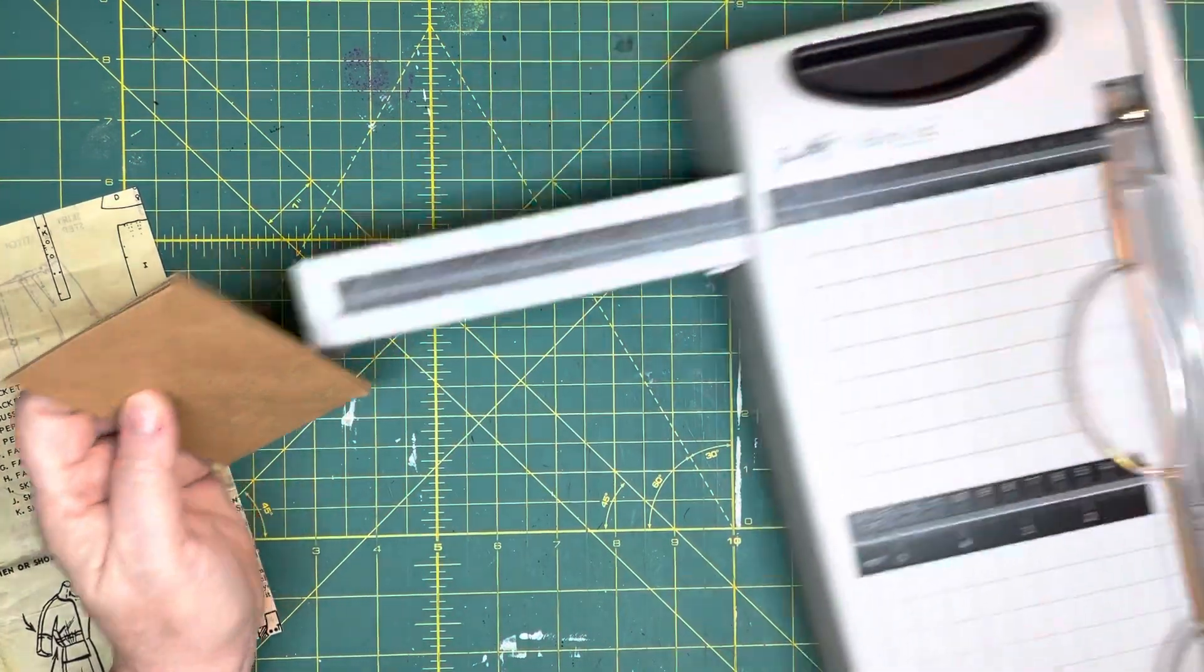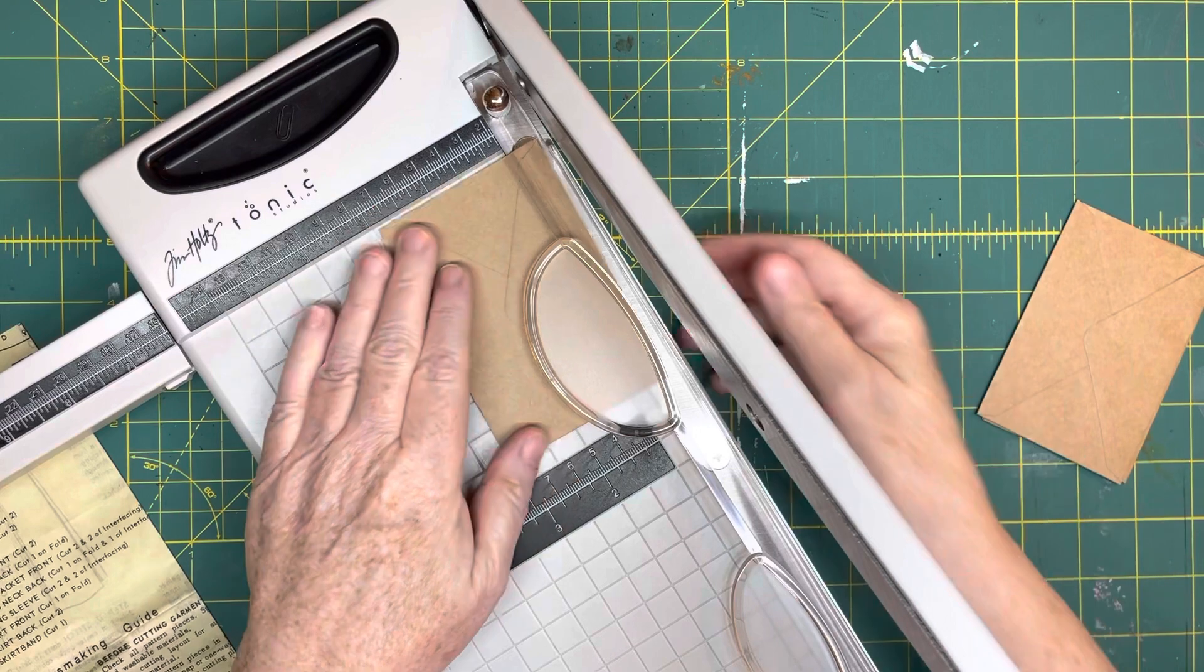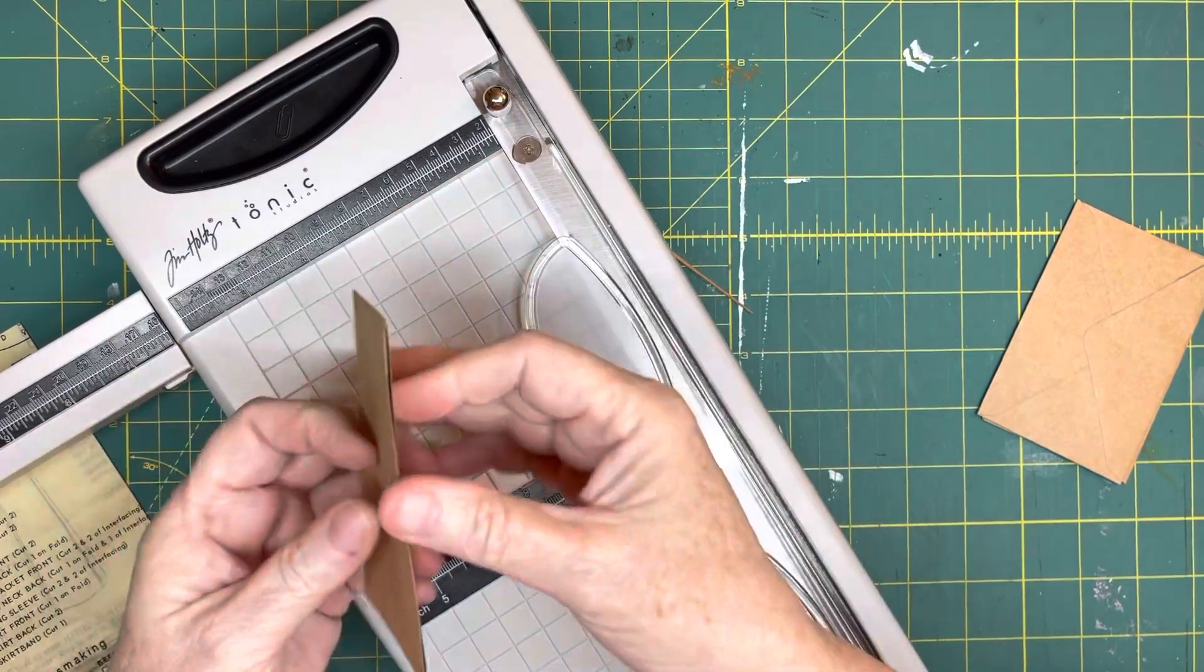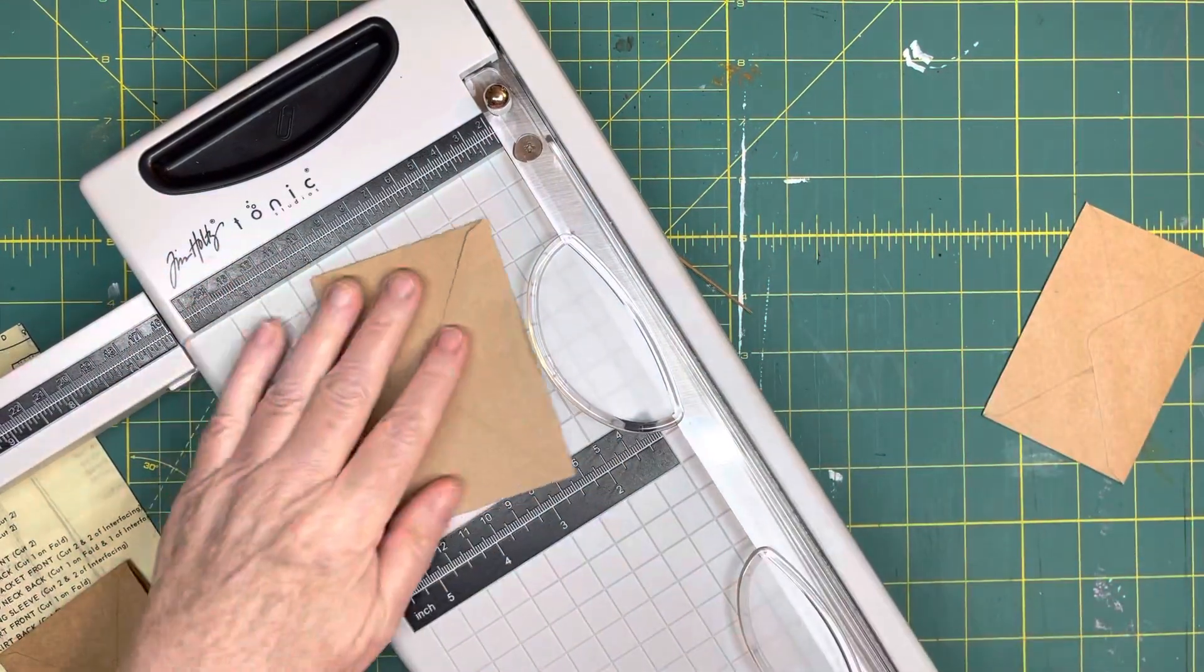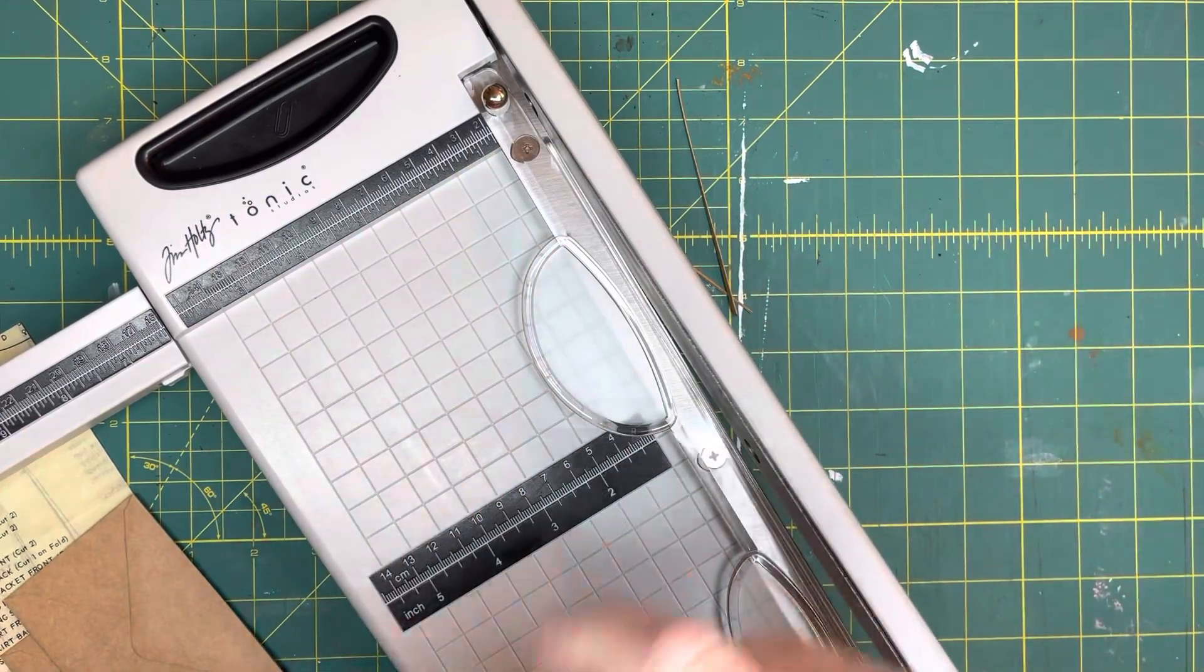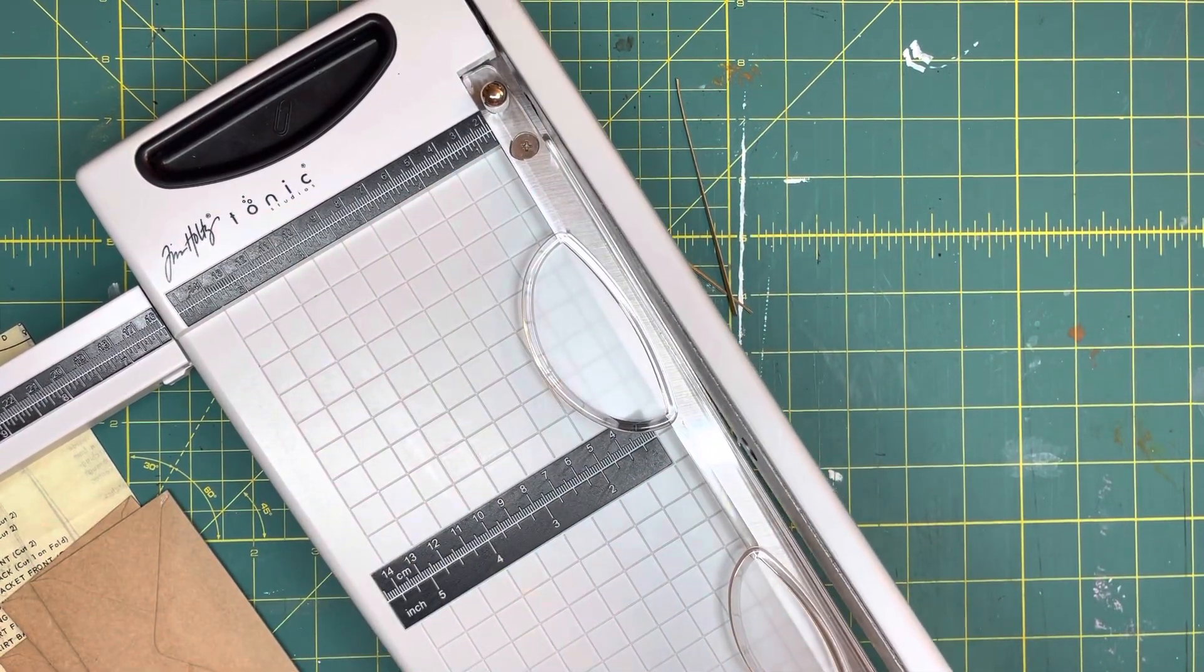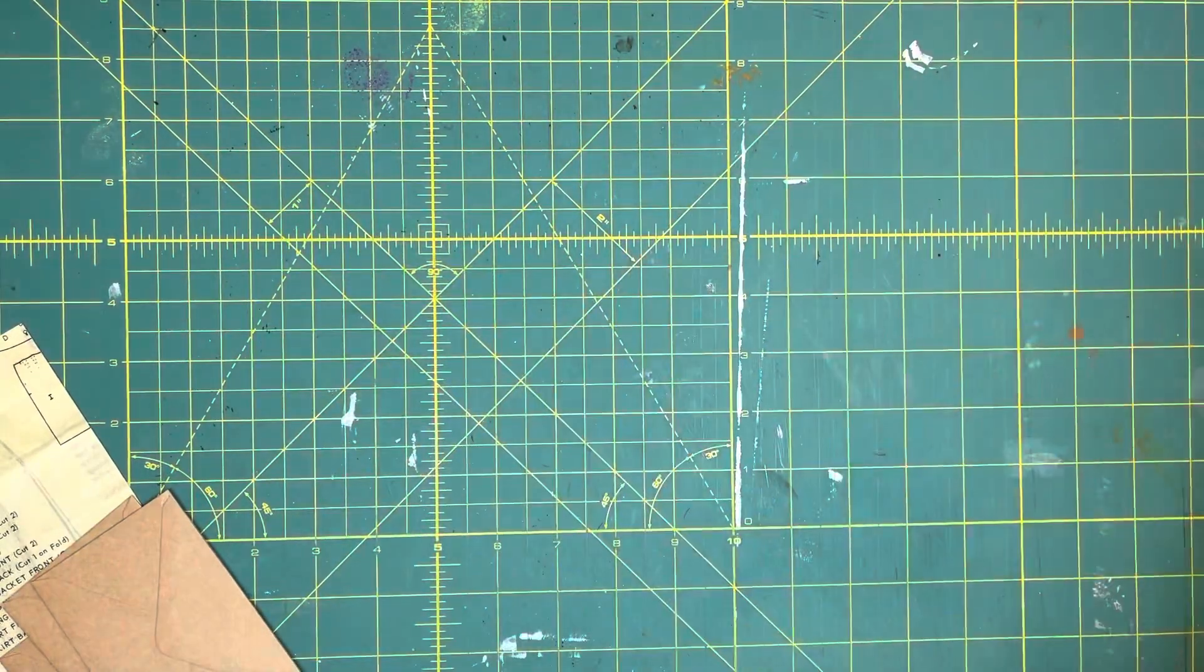We have our envelopes. Now what we're going to do, I'm going to move my trimmer back in here and hopefully you can see this on camera. I'm going to trim these just at the edge. Now don't sweat the small stuff folks, don't worry too much about how much you take off. I'm just nipping the very edge of them off here. The idea is to open the envelope up. That's why we sealed it shut to begin with, so it becomes a perfect envelope. You're going to be amazed at how quick this goes and how easy it is.